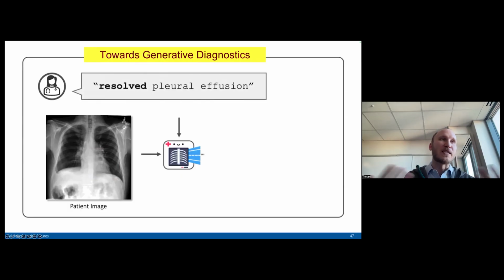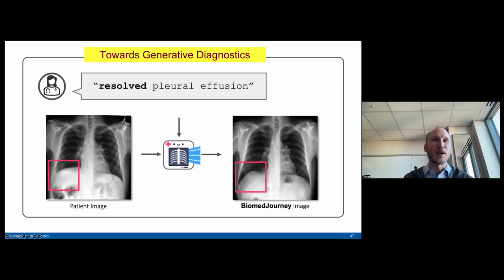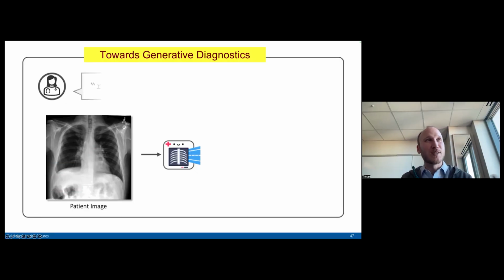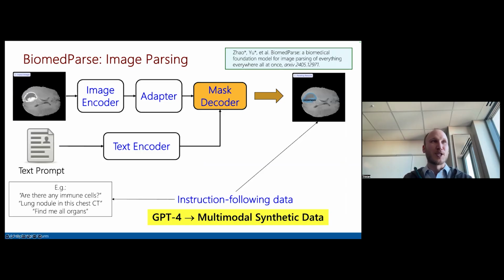Well, it forms the basis of something that would allow you to then go on and do that parsing task. And in turn, this resulted in our endeavor to turn this into using a mask decoder. So again, a slightly different formulation rather than just an image decoder. Can we do this mask decoder, this image parsing task? This is an interesting reformulation that came up last year, really around how we can take some of the underlying image tasks, and rather than have separate models for them, unify them into instruction-following style prompts that allow us to do many different imaging tasks with a single model.